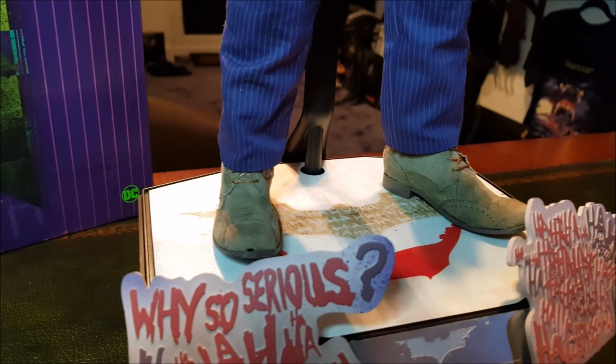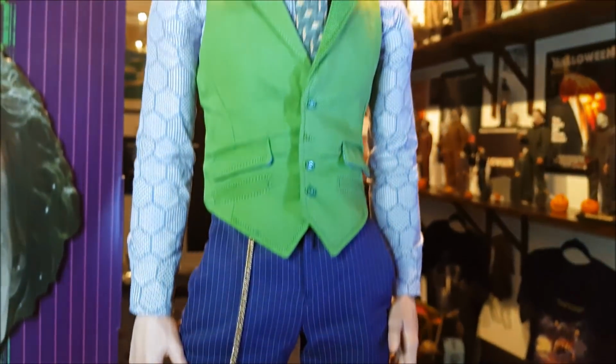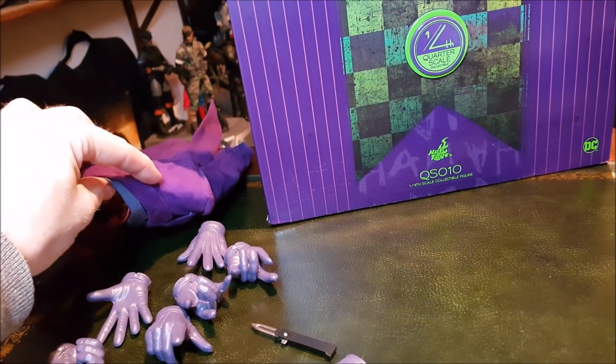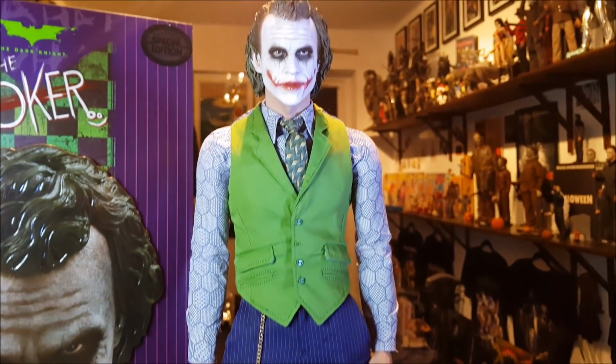That's up to you, whether you'd want to. I was talking about this with Nick earlier. He suggests talcum powder. I remember Rick used to use that as well. But if you do want to weather up your coat a little bit, get it around the collar and just kind of make it look a little bit more weathered, which I probably will do in time. We'll see how I feel.